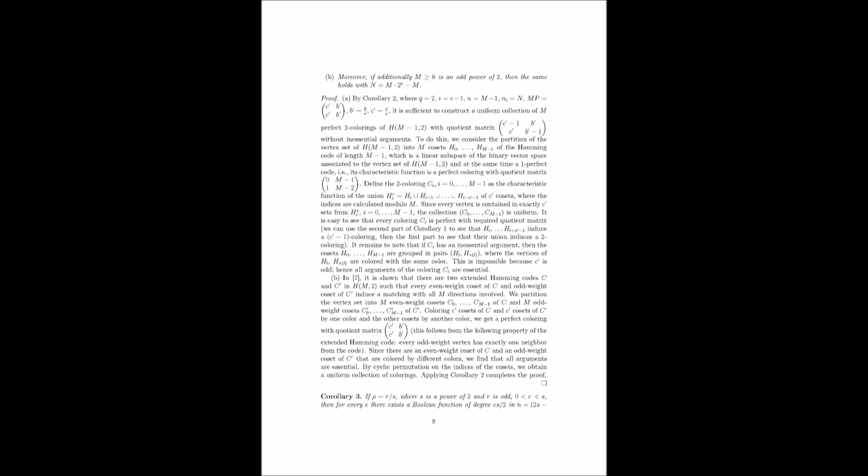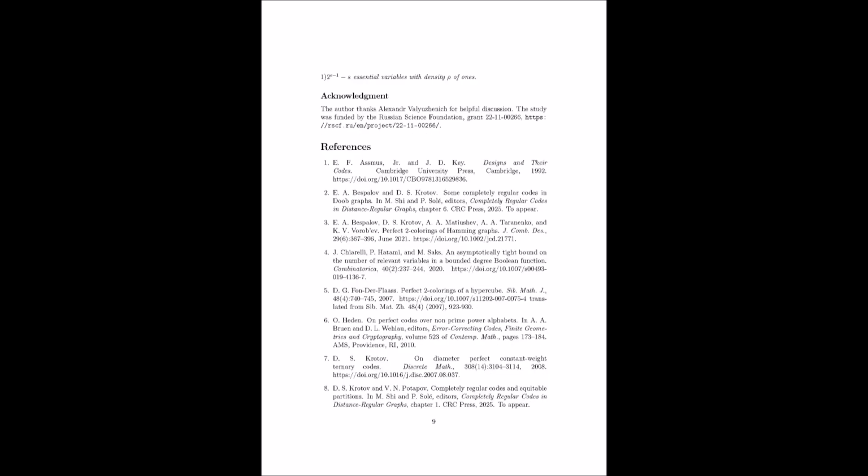That's where Theorem 1 steps in. This is the heart of the paper's construction process. The theorem explains how to take a uniform collection of perfect colorings and combine it with that special coloring from lemma 4 to build a larger, more complex perfect coloring that's essentially dependent on all its arguments.